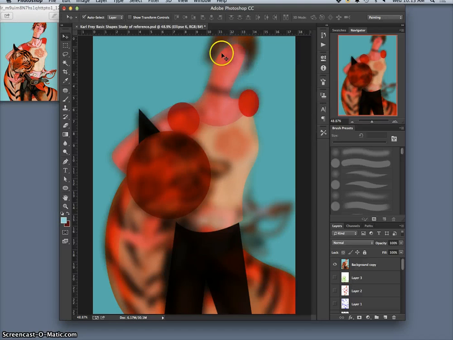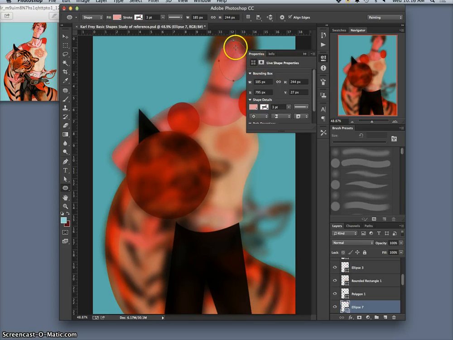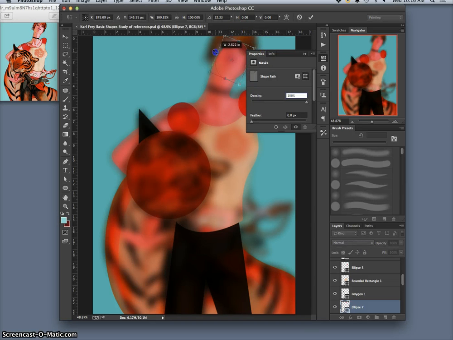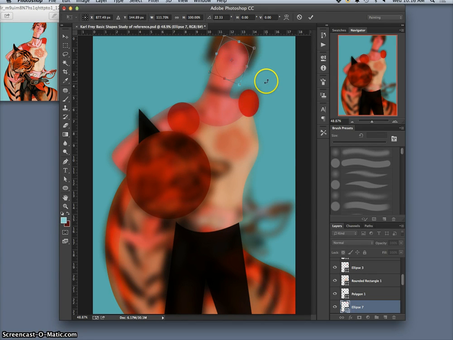If I need to augment a shape, I can always just add to it with the exact same color. So if I need to add a little bit more to the head here, I just transform it, kind of push it into place, and if it looks too static, I can always warp it as well. Give it a little bit more distinctive quality. That will help shape the hair behind it as well.